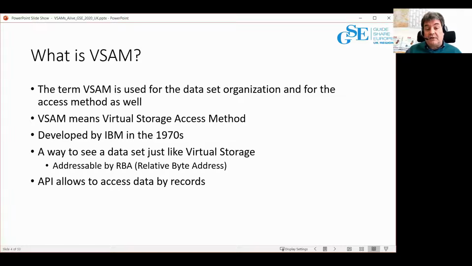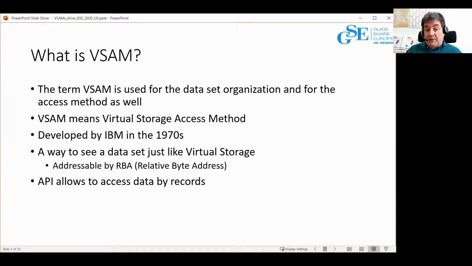So you see a continuous area of data bytes, and you can access them by some relative byte address, relative to the beginning of the data set. This can be done with VSAM if you want. Of course, VSAM also supports accessing data sets by records, just like all other access methods did in the past.